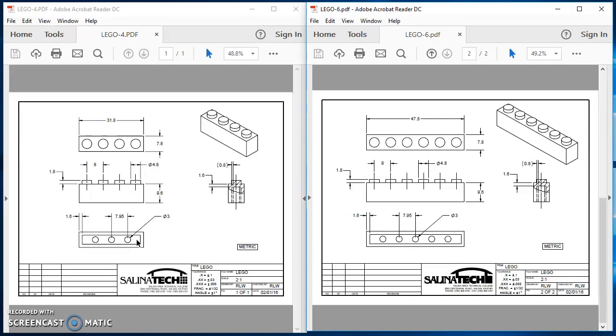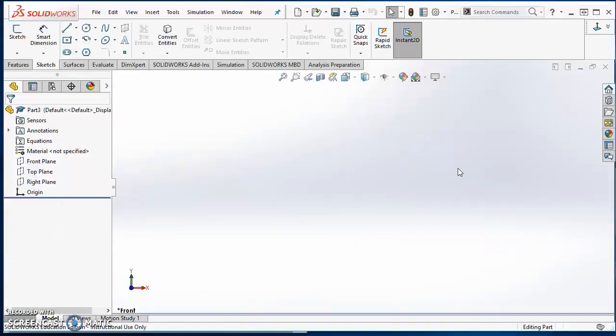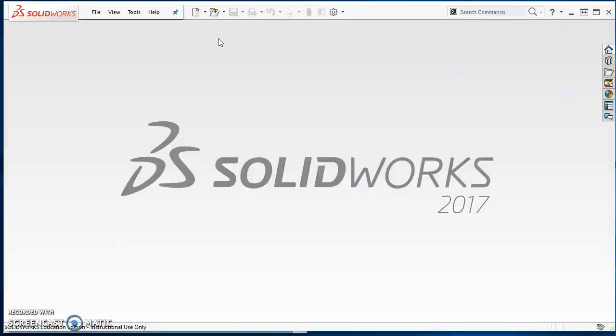posts on the bottom. So our first step with configurations is modeling the part in such a way that you can make a simple change and it updates everything else. So we're going to model this part in a way that we can directly edit the length, the number of posts on the top, and the number of posts on the bottom. So this is what that's going to look like.